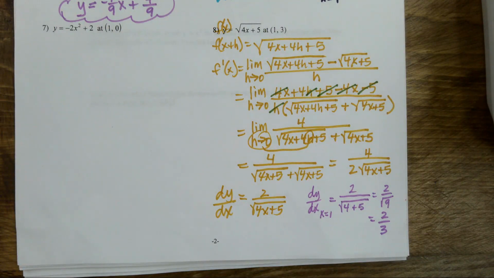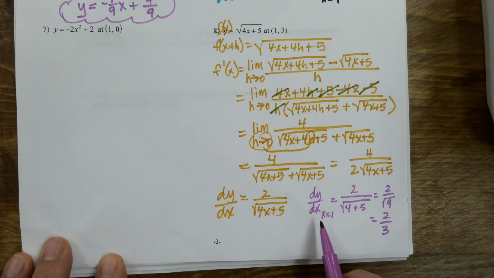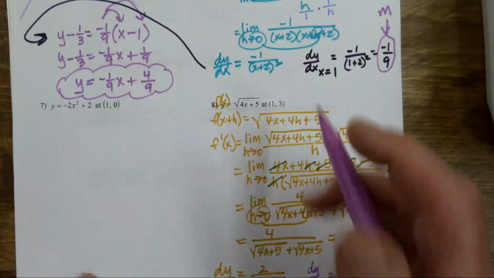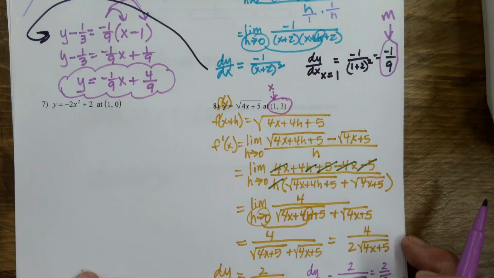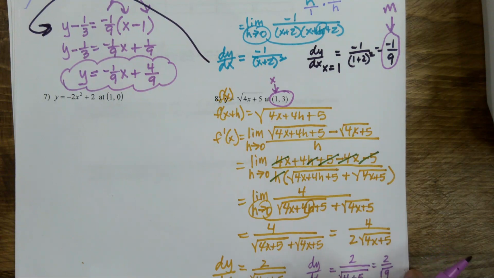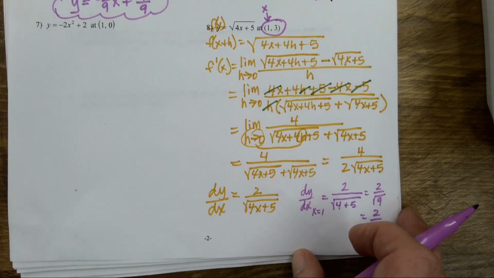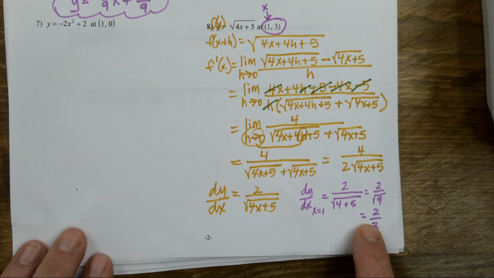Again, so I've got my slope. I don't want you to think that it's always going to be one that you plug in. Please make sure when you're doing your homework, you look at your point. You plug in the x of the point. So if the point is 3, 0, I'd plug in 3 for my x when I'm finding my slope. In all of these, it happened to be 1. So that's why I plugged in 1.